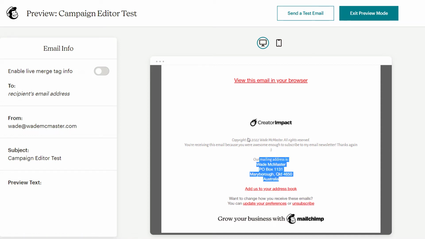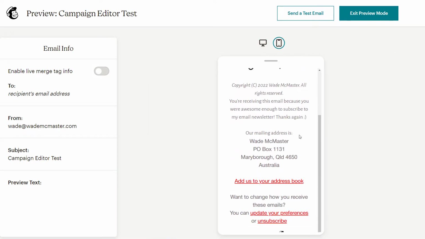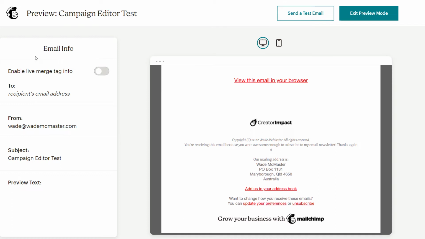This is my information, referencing information from my account that legally needs to be displayed in order to become compliant as an email newsletter. So that is what merge tags do. They reference certain information. You can also preview this on a phone and see how it looks, which is pretty nifty. So we'll exit preview mode.